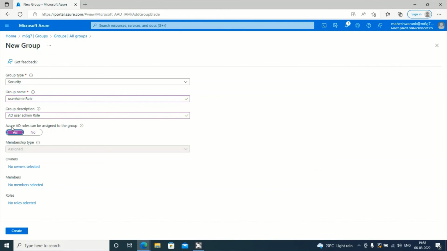So once you make this Azure AD group assignable to an Azure AD role, only one membership option will come, that is assigned. The dynamic option is not available for this kind of use case, because if you are adding an Azure AD role, you are providing a privileged role. Adding dynamic groups is not a good practice, so that's the reason Azure itself is not providing that option. So let's say in this group I want to add the role.